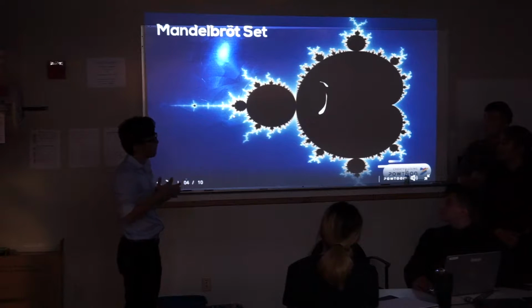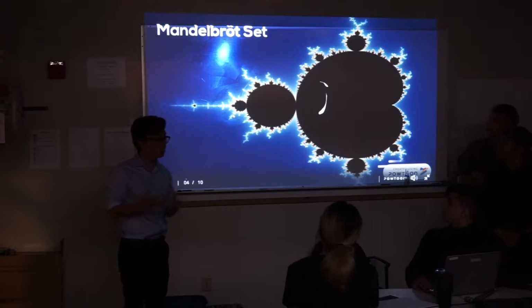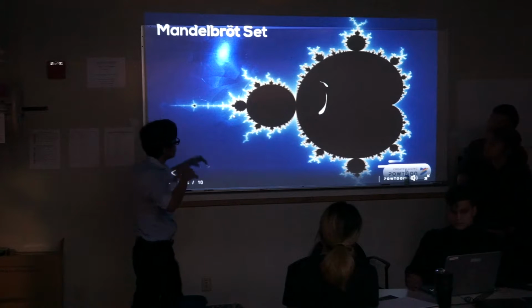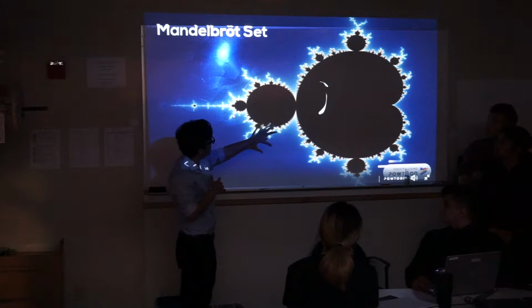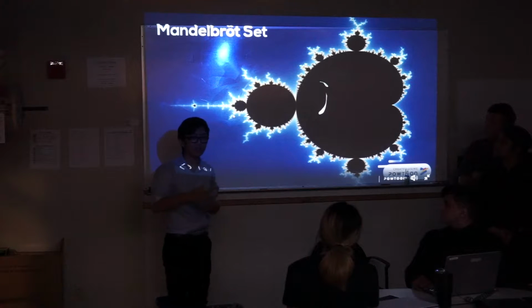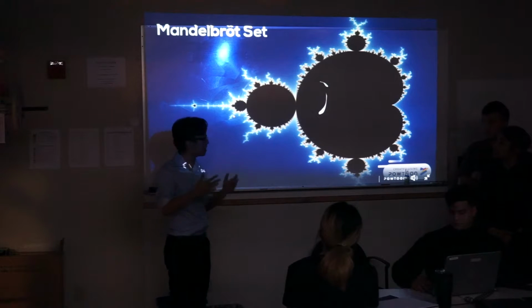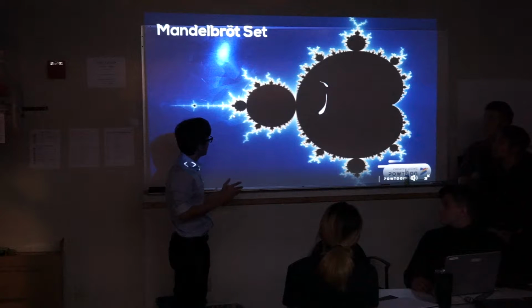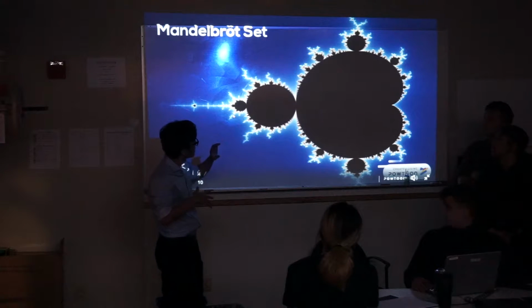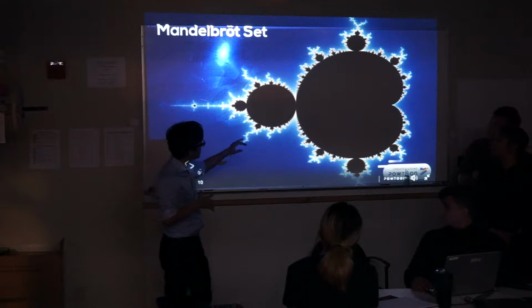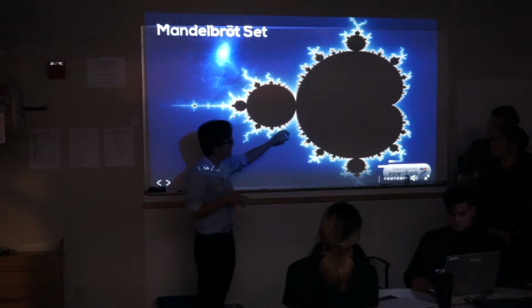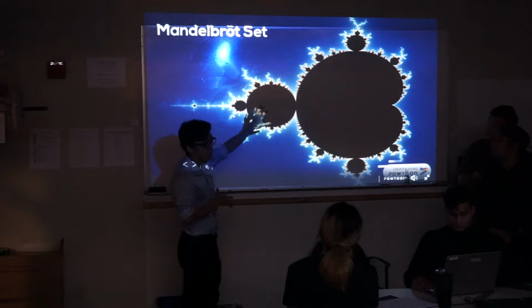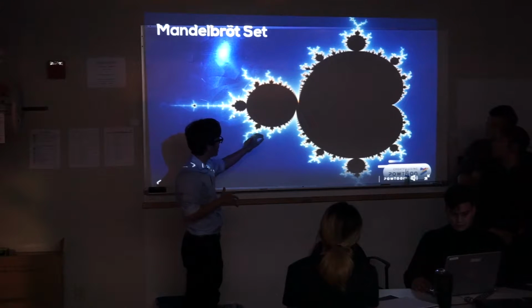Now if we talk about a more famous fractal, which would be the Mandelbrot set, which is this image right here. This Mandelbrot set was named after Mandelbrot himself, and it wasn't because he created the set, it was because he was able to visually represent the set using IBM's powerful computers. But what's so impressive about this set is that no matter how far you zoom into the set, this layout right here will always reappear no matter how deep you zoom in.